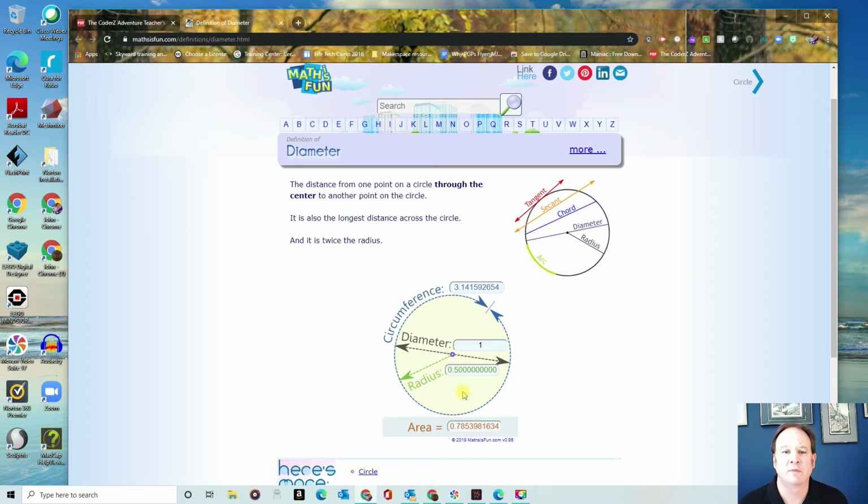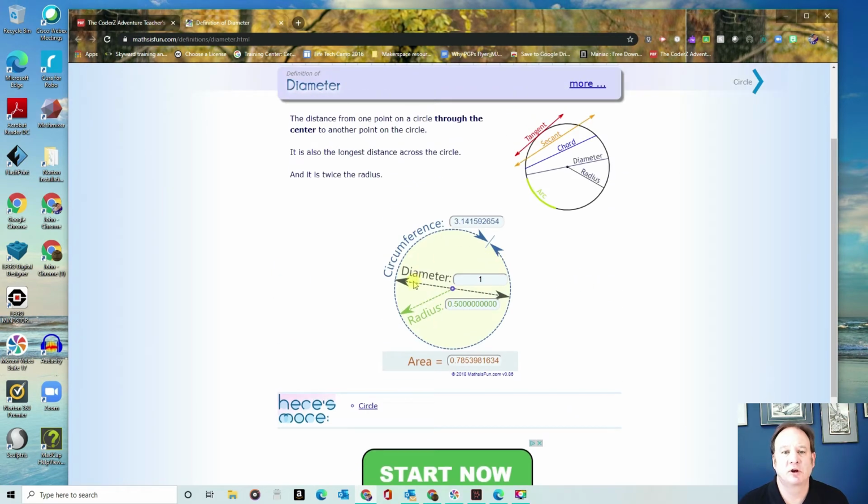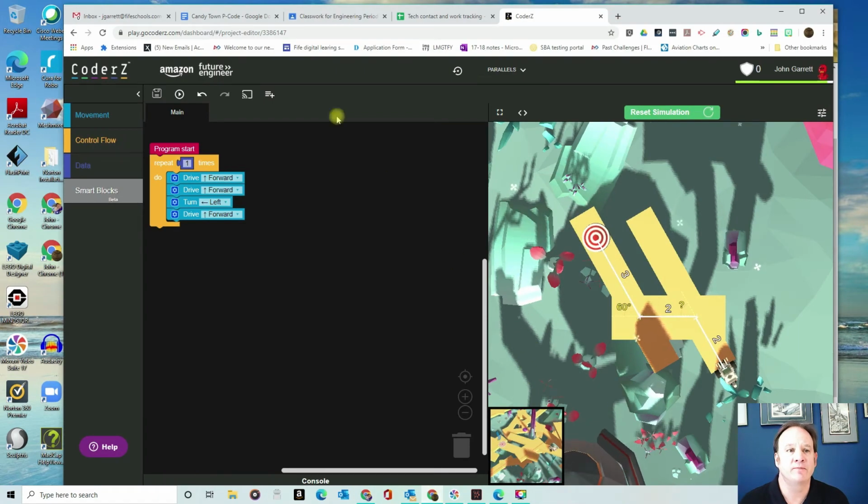Pi times the radius squared will give you the area. The important part also is the arc. That's the distance of the curve. That's your degrees. Okay? So really, this does a great job of identifying the parts. But the important part is radius, and the reason for that is in this lesson we're going to be making what's called smooth turns. And these are a little bit faster than the other turns that are out there.